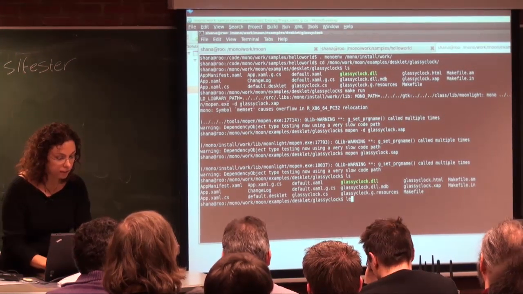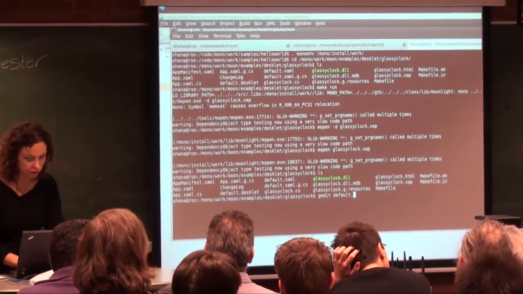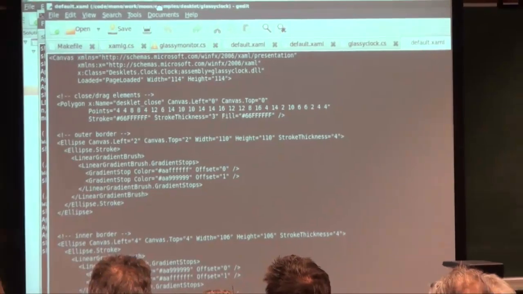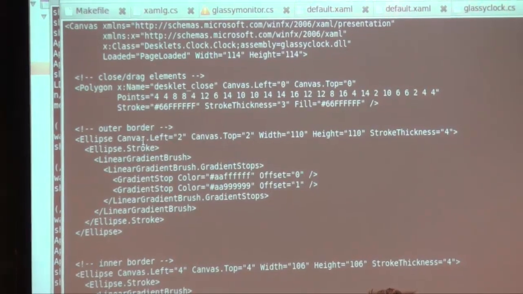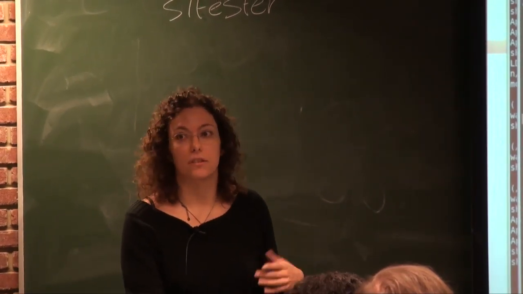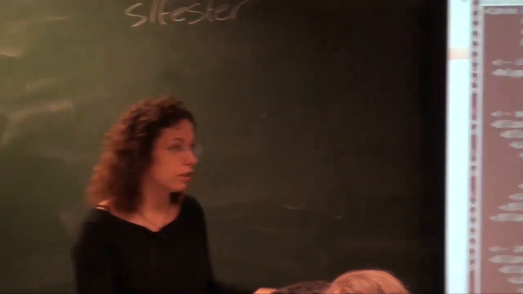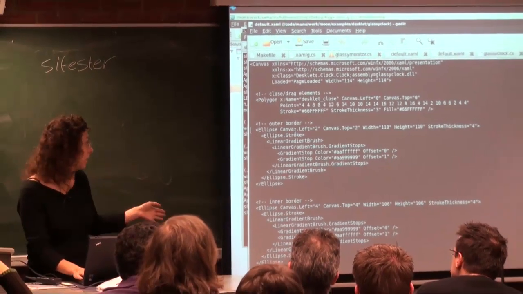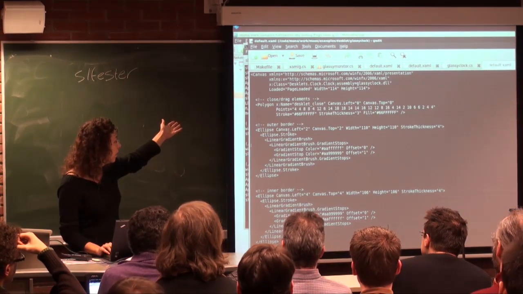So this application is very simple. Let's just open with something big so we can see. There's no highlighting, but it's basically just simple, you know. This is SVG. For those of you who don't know XAML but know SVG, Inkscape can export XAML. So if you want to draw nice ellipses, nice GUIs, anything, you go to Inkscape, you do whatever you want. You just load your SVGs if you have them, and then you just export XAML, and it'll be done. And you don't have to have any sort of driving code for this, because here you have the canvas on top, and this will get drawn immediately.